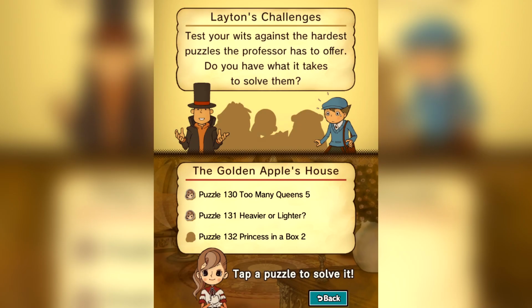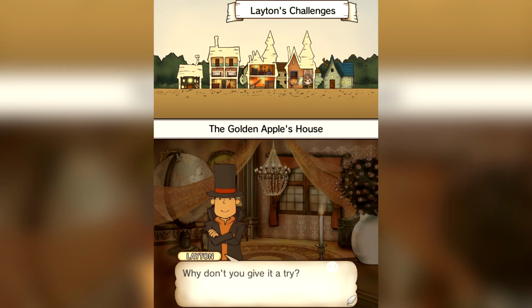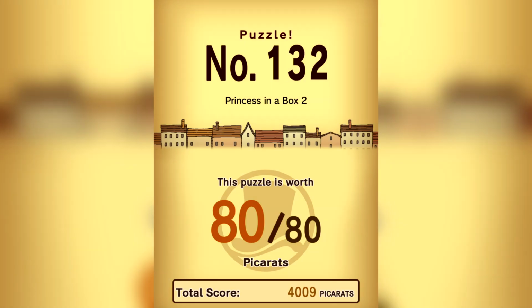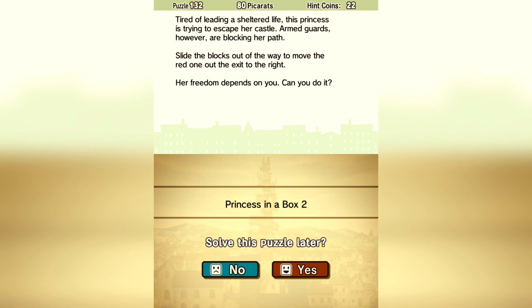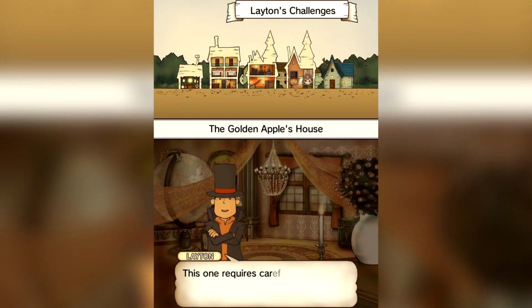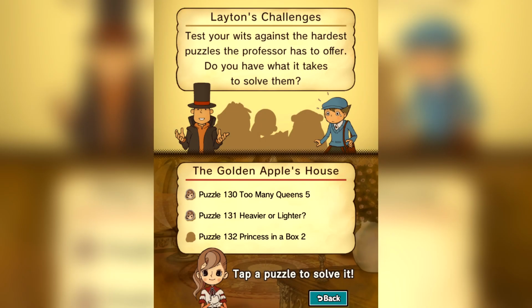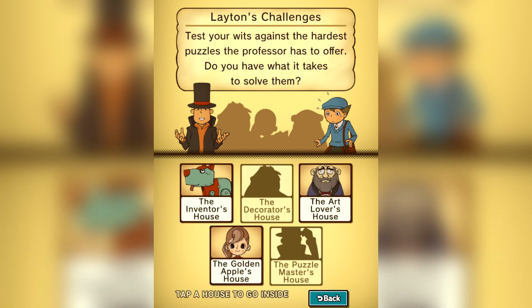Alright, finally... Oh no. Is this just going to be another one of the block sliding things? Because if so, I'm not doing it. Yeah, I'm calling it quits. I don't really have the patience to do another one of the box sliding ones, because the one we did in the main game tested my patience. So I'm gonna call it quits here for now.